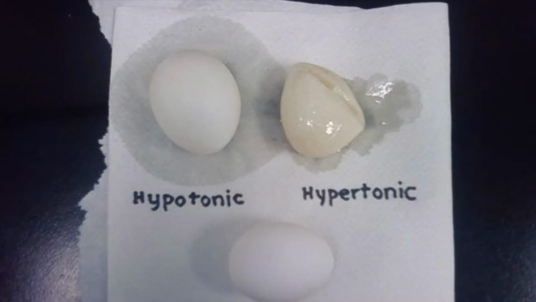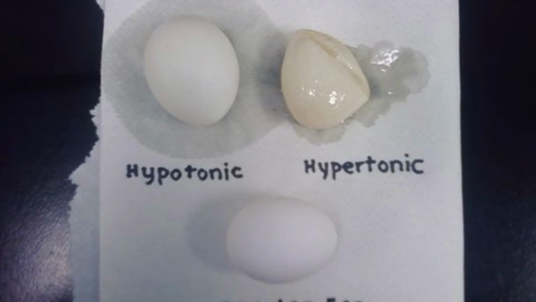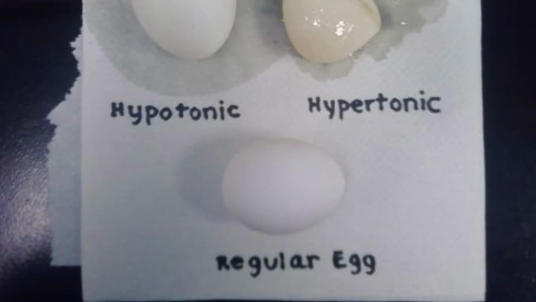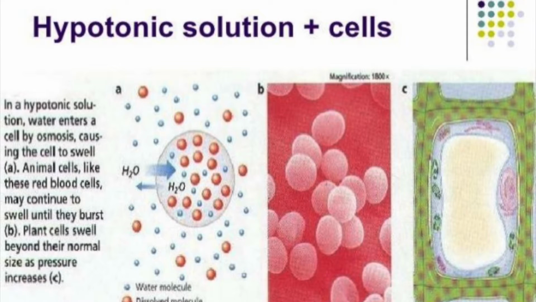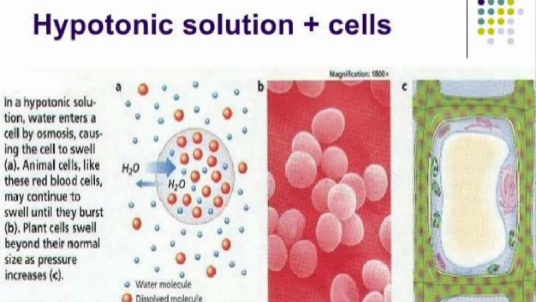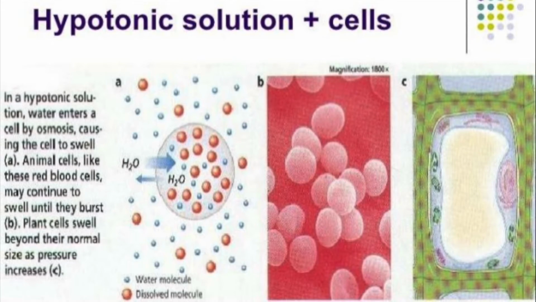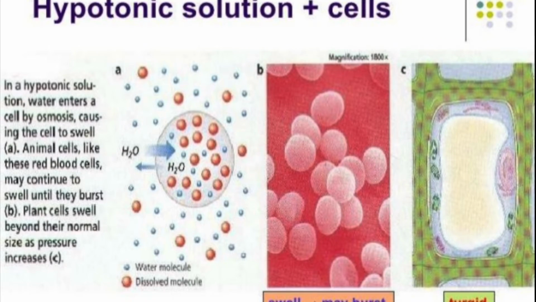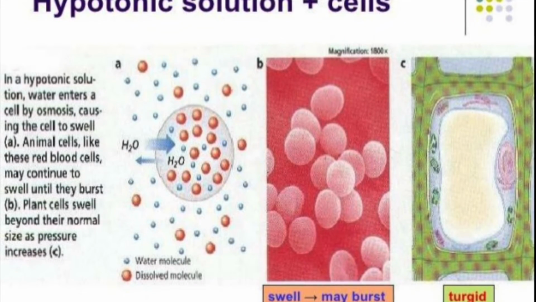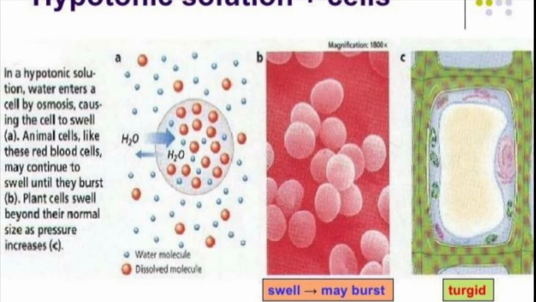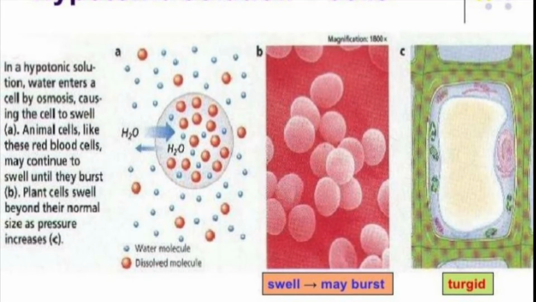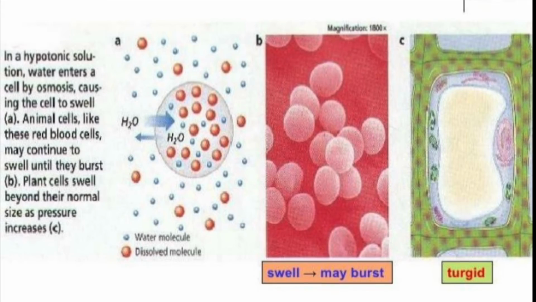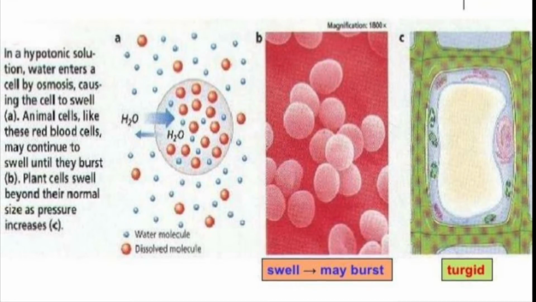Then, after we took it out, after the 8 hours, the egg was a little bit squishier, and the shell of the outside of the egg was a little bit softer than the first time that we took it out of the vinegar. And the egg weighed also a little bit less than the first time. So, what we think that happens to the cell when it's placed into the hypotonic solution is that the cell doesn't suffer any of the changes, it just dissolves a little bit with bubbles in the hypotonic solution, but that's it.